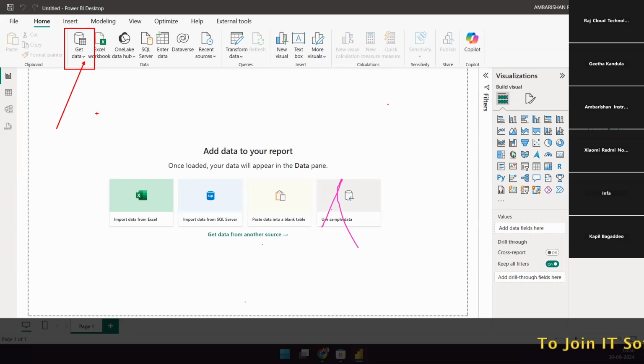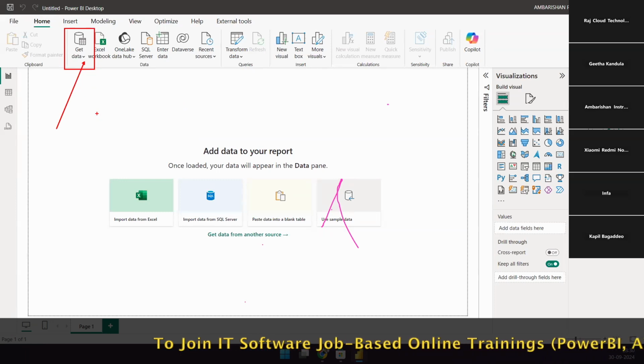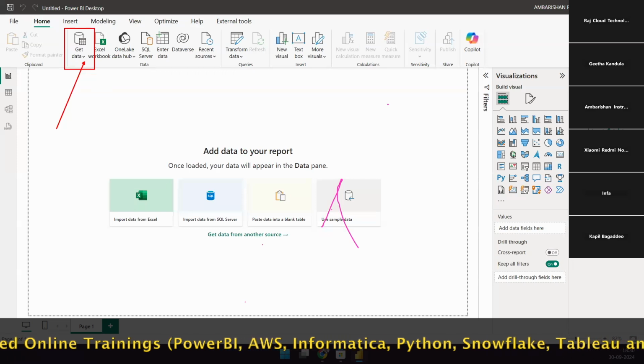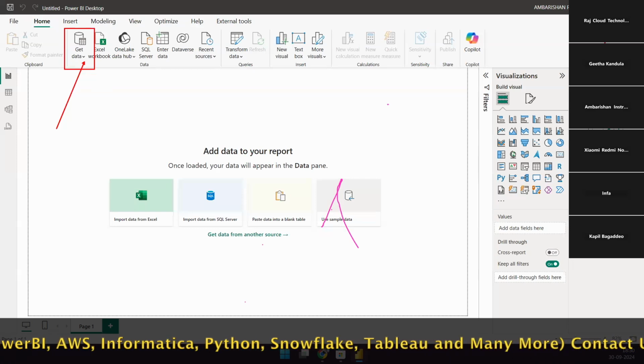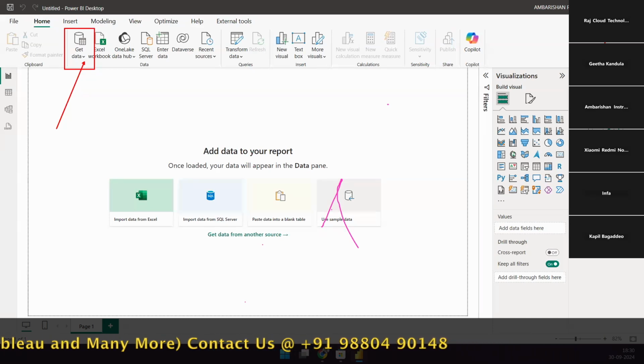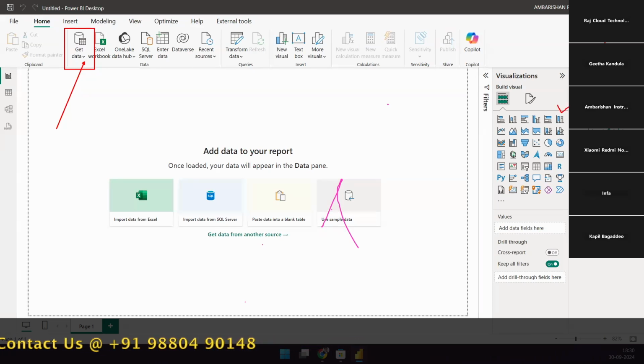It can lie as an Excel file, as a SQL file, or anything of that sort. So you're just going to bring the data into Power BI. Once you bring the data into Power BI, it comes and sits here in this data pane, and you should be able to go ahead and get the data here. It will be a table with column names, another table, and a few column names here. That's how this is going to be.